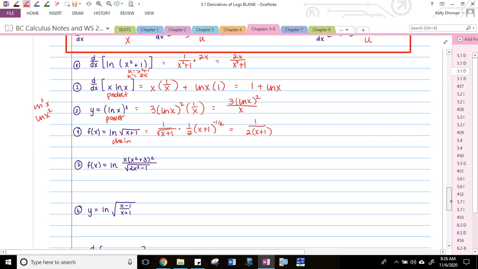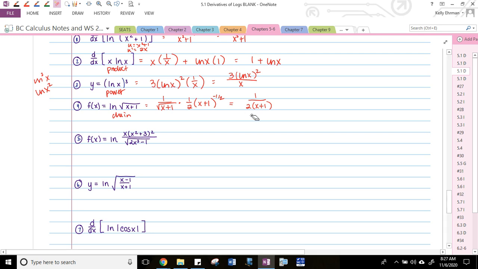And actually, extra note about that, it should technically be 2 times absolute value of x plus 1, because the square root of x plus 1, the quantity squared, when you're taking the square root of a real number, you can't get a negative answer. So it would have to be whatever x plus 1 is. You'd have to force it to be positive.